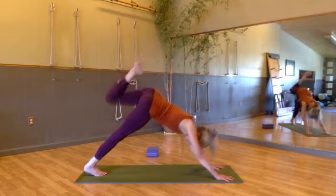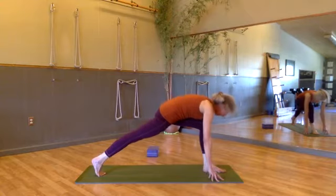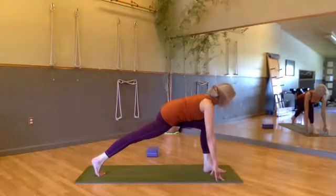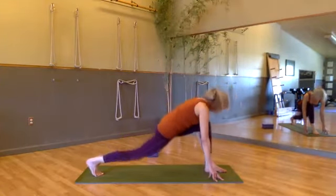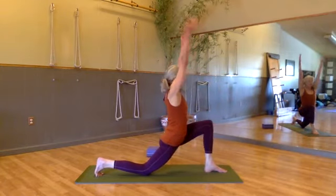And then through to the lunge. And take a moment, lengthening from the top of the head out the right heel. And then bringing that right knee down, coming up in Anjayasana.